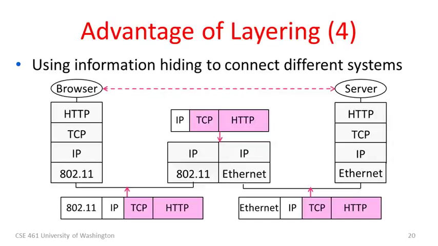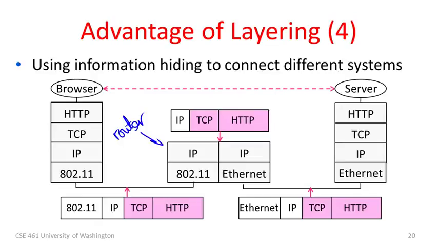Here's a cleaned up version of that same thing. You can see I've also drawn the packets as they go over the wire and as they go through the middle of that device inside the network. This device, by the way, is actually a router. This is exactly what a router does, something like this. I've also shaded in these packets the portion which is not touched by the device as it goes through the network, so it's delivered through unchanged. And that's the TCP and HTTP portions. The other portions can change.